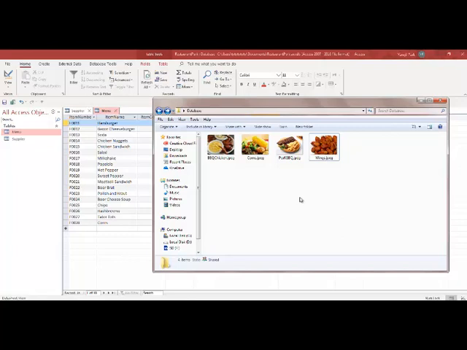So what we need to do is convert them into bitmap files with the BMP file extension, which is a Microsoft convertible image file.